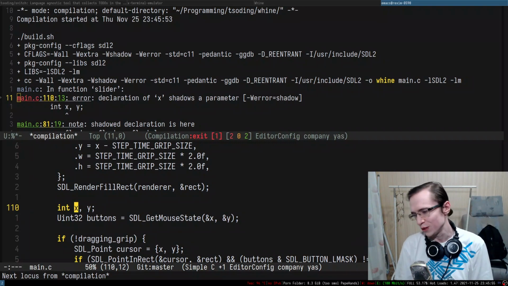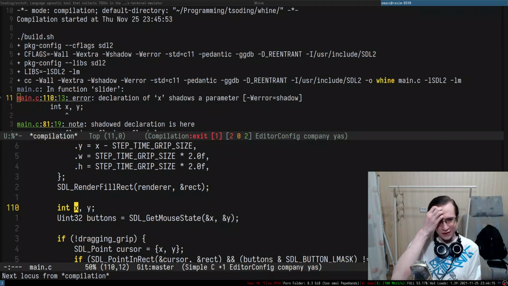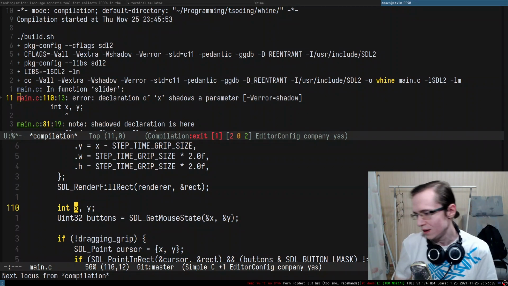Okay. Thank you so much, Gia. Like, holy shit. I just blindly rely on as many warnings as possible for refactoring. And the most important one was not on even when I did -Wall and -Wextra. Oh, this is so annoying. Anyway, so for me, it is very important that the compiler makes as many checks as possible. Otherwise, it's impossible to refactor anything.